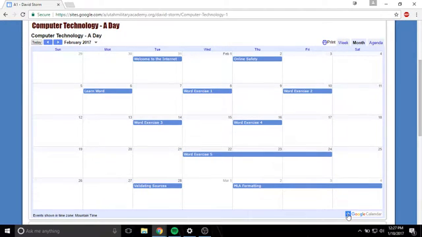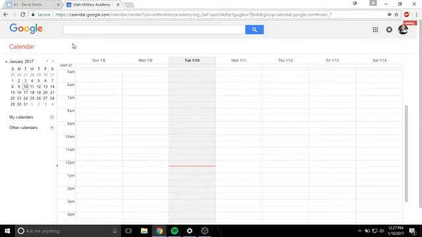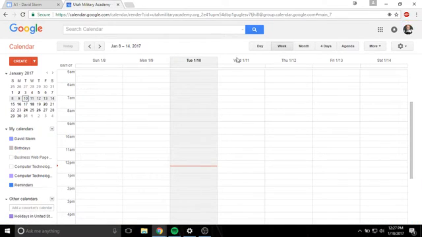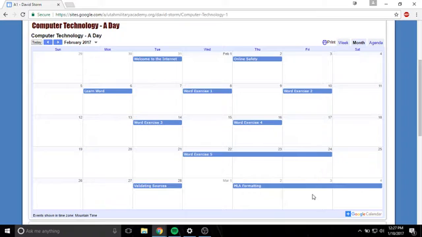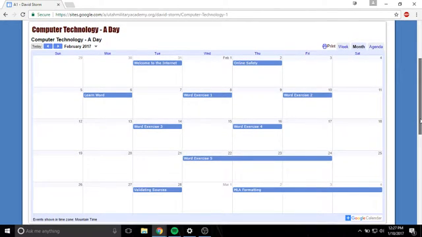For you parents out there that want to make sure you keep on top of this stuff, you can go down here to this little button that says plus Google Calendar and click add to your Google Calendar, and it will add this to your Google Calendar account. I already have it on my account because I created it, but you can do that and it'll add that to your Google Calendar account so that you can track it using your own Google account. So that's if that's what you want to do.